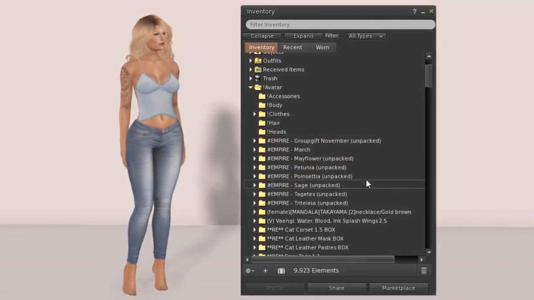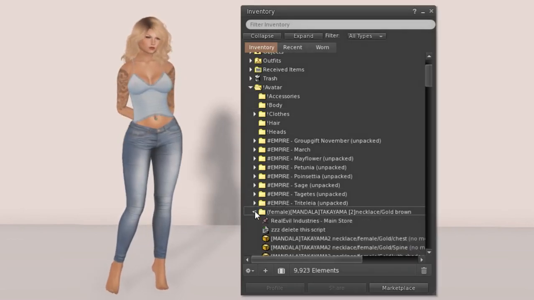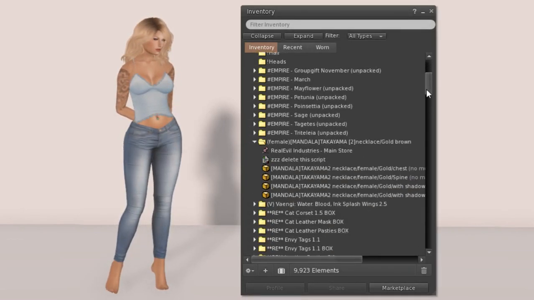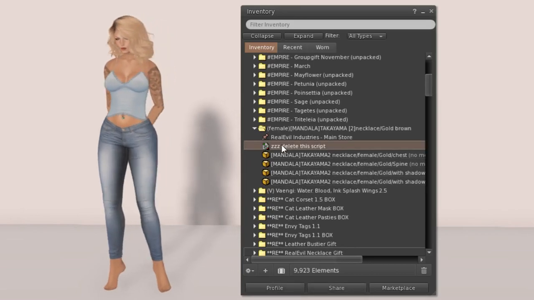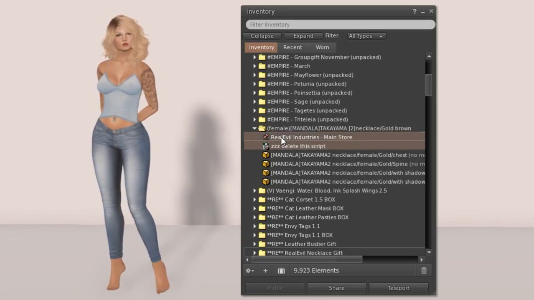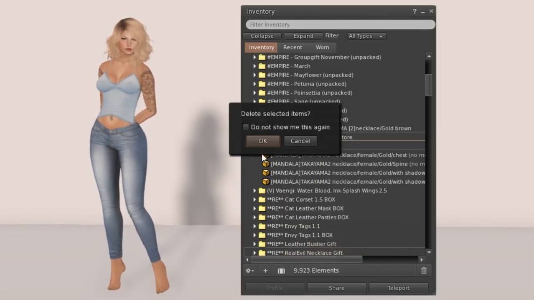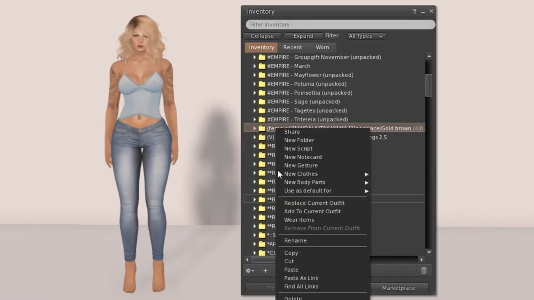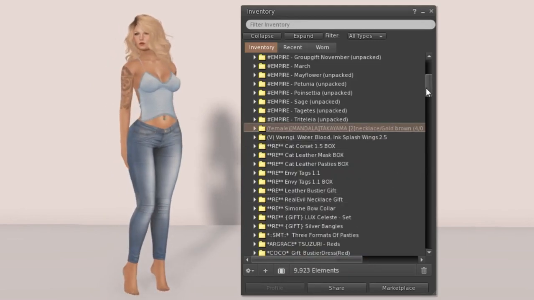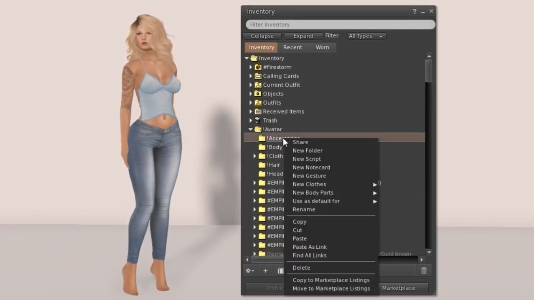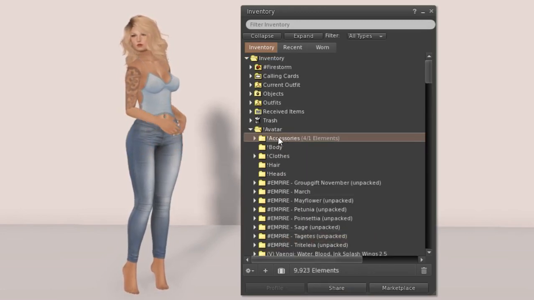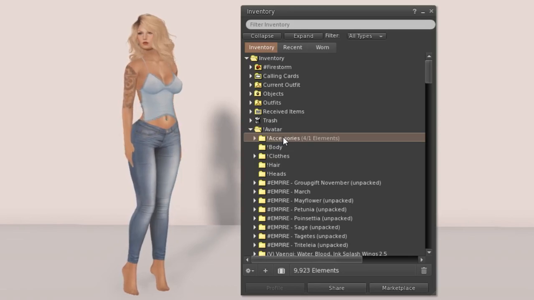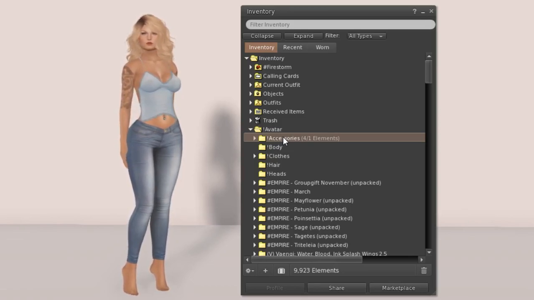Okay, so we just have a whole bunch of those. Let's go down to something else here. Here's a necklace, and those are the necklaces. And here it's just delete the script. So obviously you're going to delete it anyways, but in the landmark. And we're going to cut this and put it into the accessories main subfolder. And again, later on we'll have subfolders within this main subfolder for necklaces and bracelets and tattoos, different subfolders.